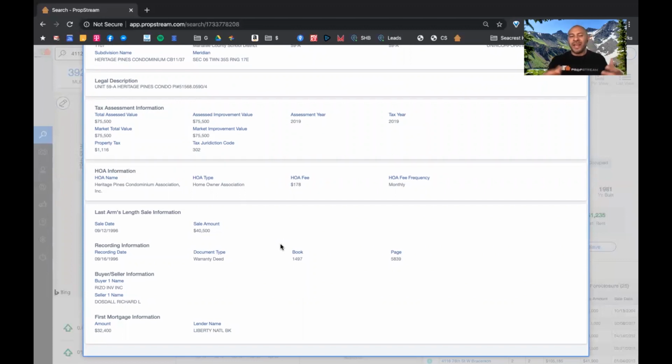So pretty much anything you might need to know before going on an appointment, as an acquisitions manager, or maybe as an independent owner. Maybe you're doing all the positions in that job. You're going on appointments, you're taking the calls, whatever it may be. You have the ability to really understand that property and have a little more knowledge before you go on the appointment or take that phone call or the follow-up.